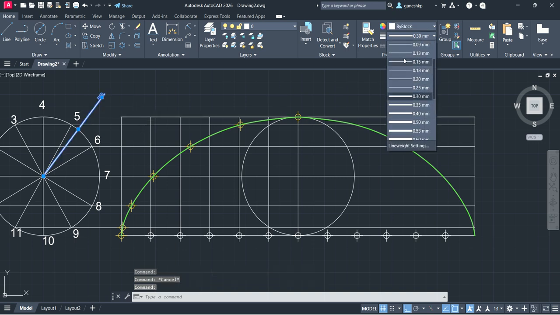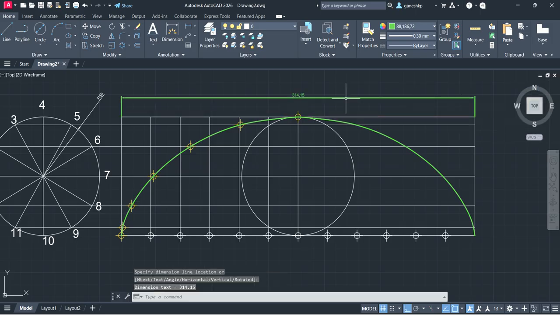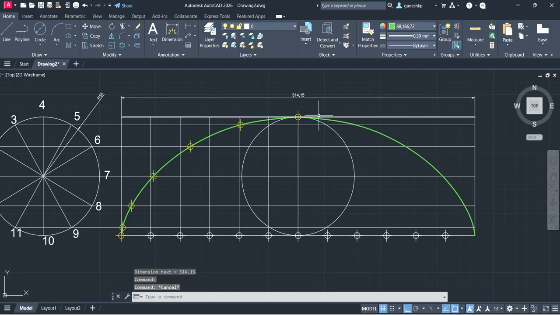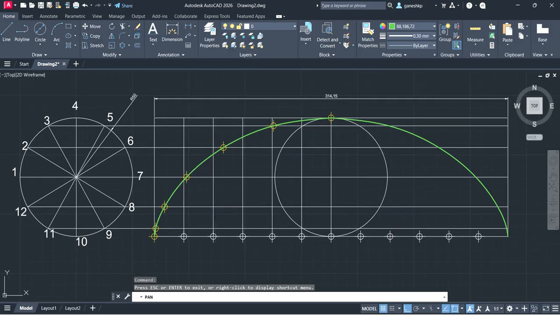Change the line width, then linear dimension of this.